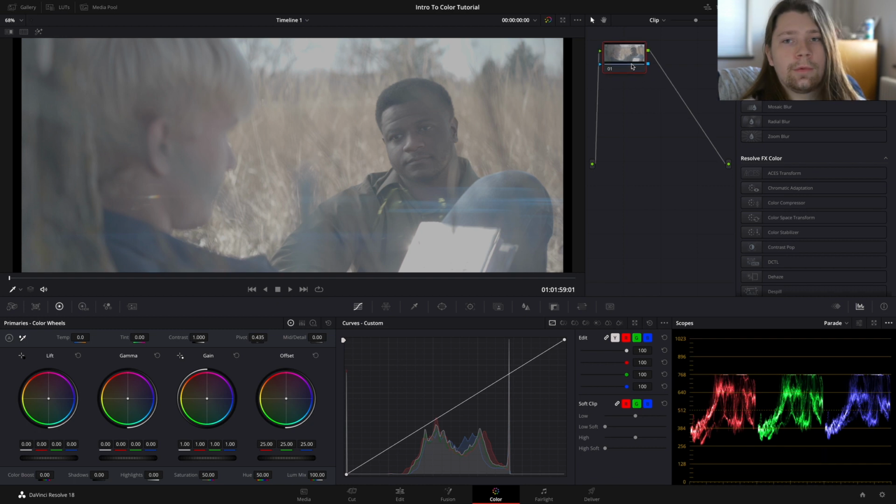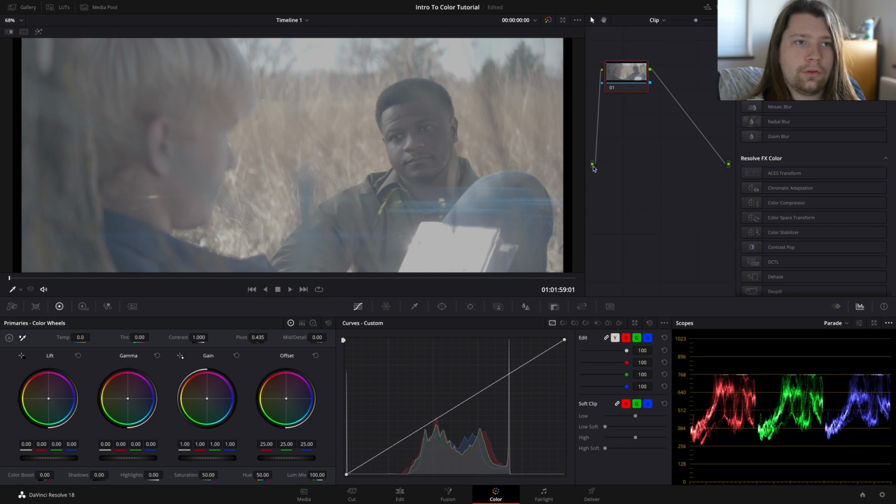While I'm doing that, I'm going to go over some of the basics of what you're looking at, of the color page. The first thing I'm going to talk about is nodes. All of your color grading is going to happen within nodes. If you've never worked with nodes before, they're kind of like what you would think of as layers in an editor or in something like After Effects. They work a little bit differently because instead of one on top of the other, it's more of a flowchart thing of here's where you start, here's where you end, and the nodes are everything in between.